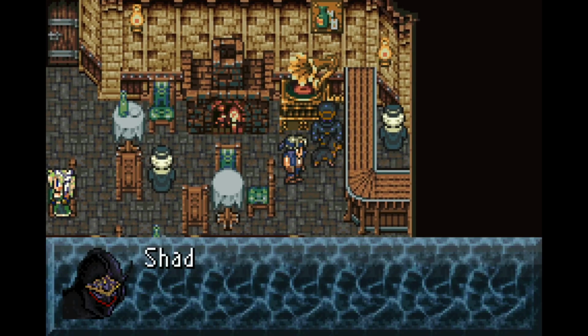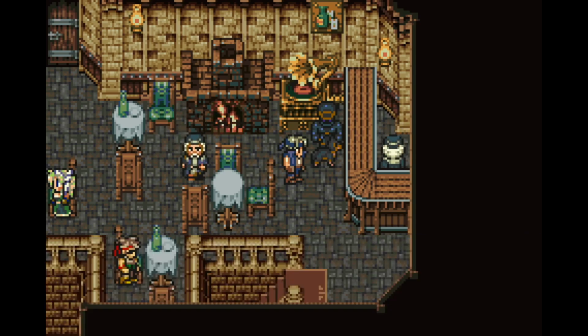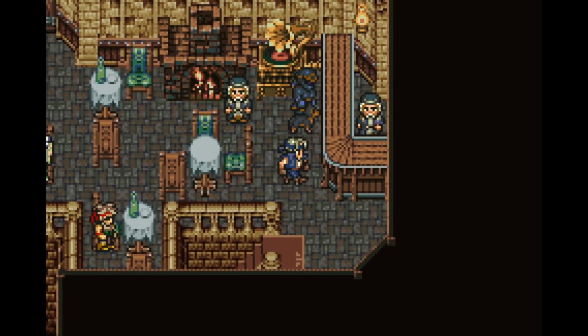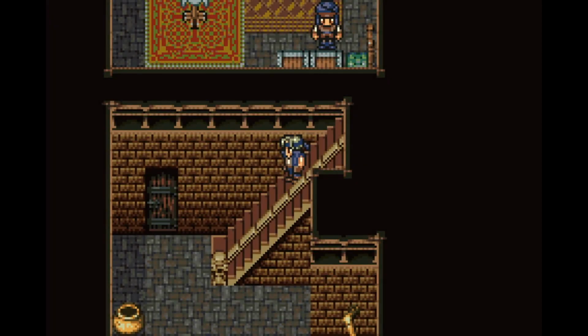Doesn't say anything. Try to talk to the dog. Leave us. The dog eats strangers. Yeah. Yikes. Let's not mess with him, shall we?